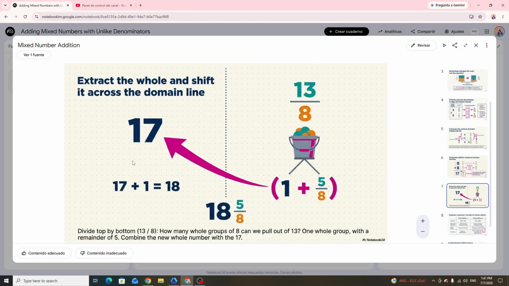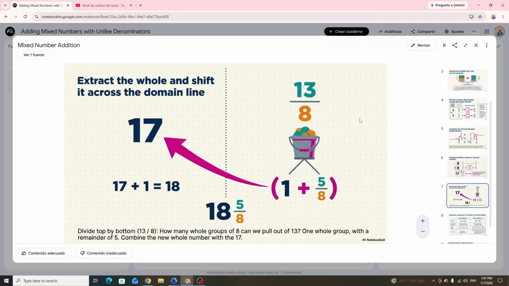And you see 17, right? I already have my improper fraction, the one I want to convert. It's 13 over 8. And if I convert 13 over 8, basically what I do is I divide: how many times does 8 go into 13? It goes one time. So it's going to be 1. And then from 8 to 13, how much do you need? You need 5. That's why you get 5 in the numerator. So 1 whole number and 5 over 8 is the same as this improper fraction, 13 over 8.